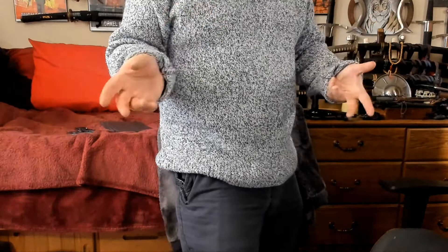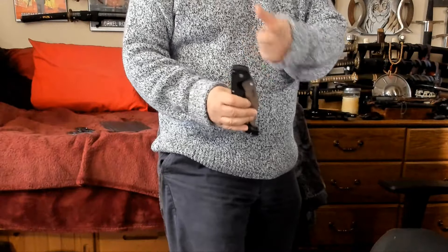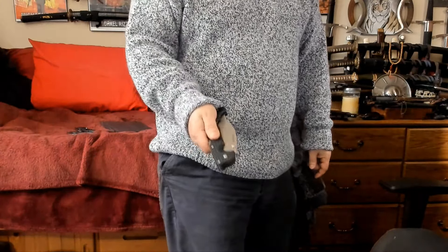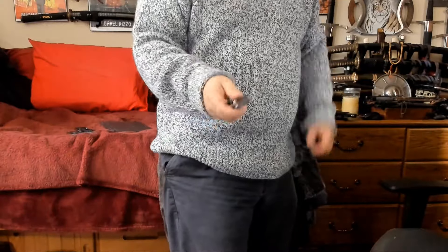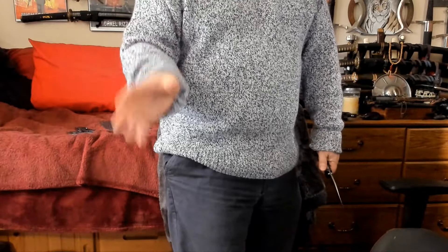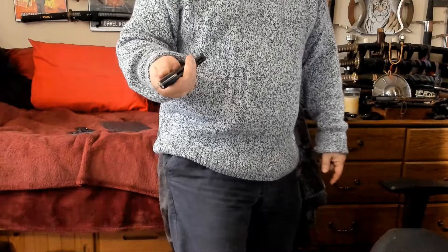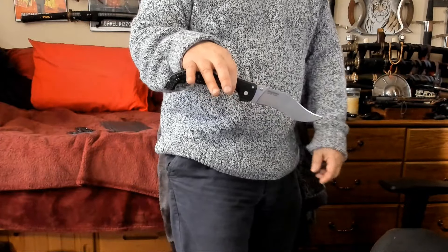As I mentioned with the other Voyager knives, I think the one thing this knife is absolutely missing is some sort of Emerson hook for quick out-of-pocket deployment. Because of the length of the grip and my short stubby fingers, when I draw it out I'm gripping it pretty low and then have to shift up to get my thumb on that thumb stud. So there is an extra little move in there. If you had specifically designed this to be more of a martial Voyager, you really should have had that hook on there.